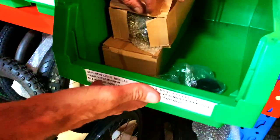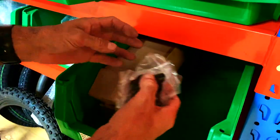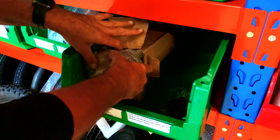What do we got here? We got the L1E mirrors. Oh, the mirrors, yeah, very important. Mounting brackets, so there's your little bar mount for your mirrors. And the mirror there. Yeah.